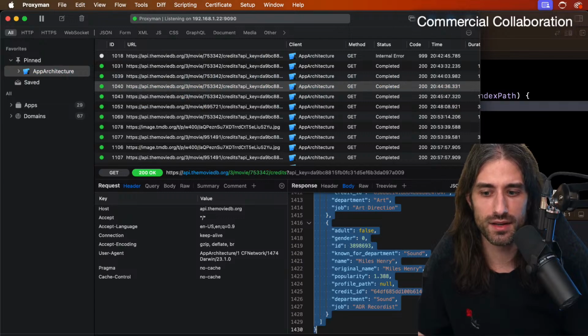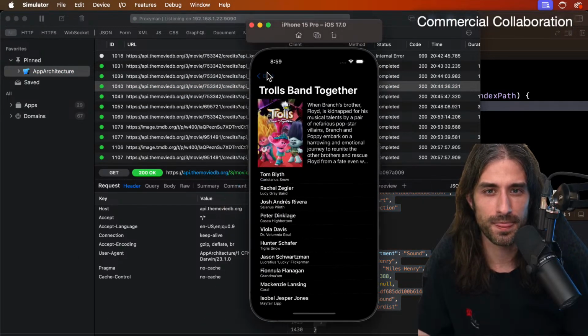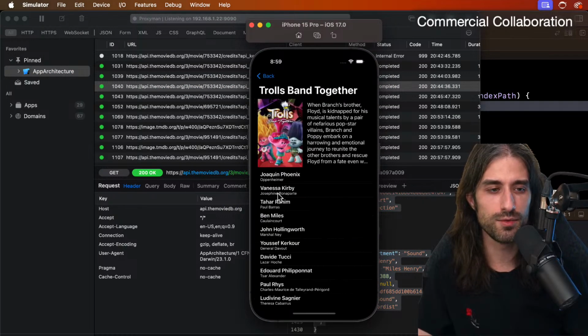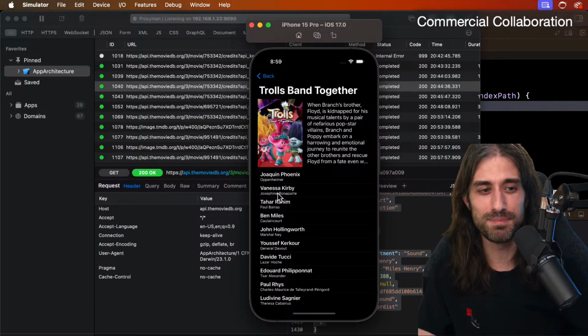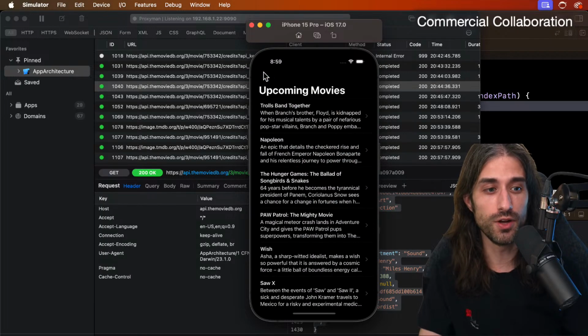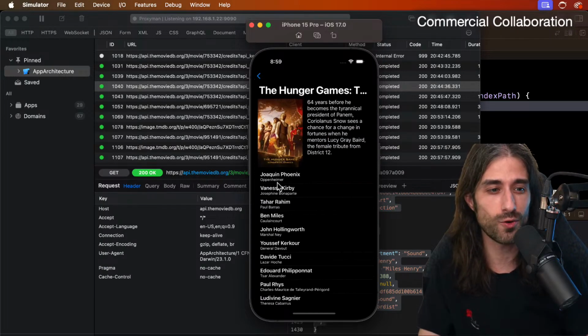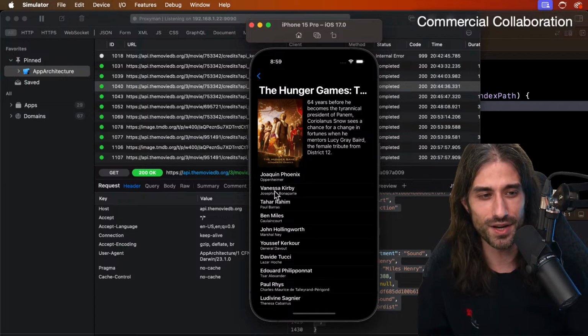If I go back to my simulator, you can see that now every movie has a... It's funny because it gets the cast of Napoleon, but I picked the request where I had also manually changed the name of Napoleon to Oppenheimer. So now every movie has this double fake cast, where it's not the right actors, but it's also not the actual cast of the actual Napoleon movie. But you get the idea of how it works.